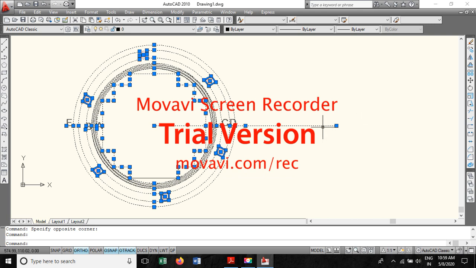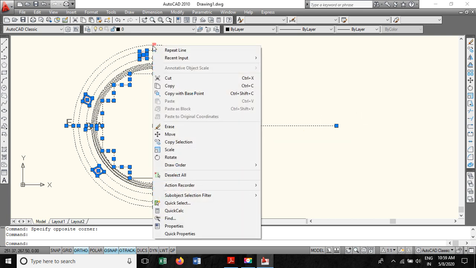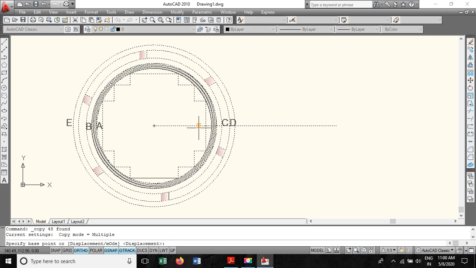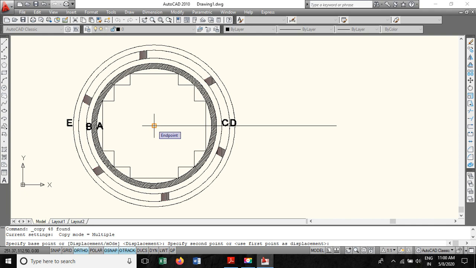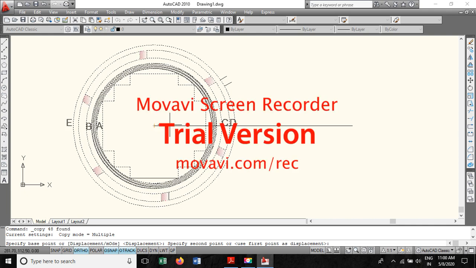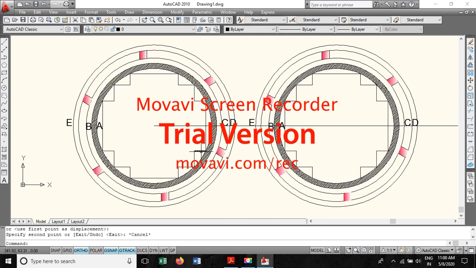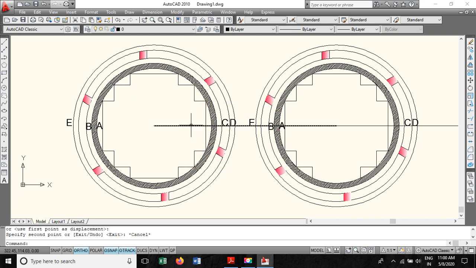Go for the copy selection and take the center as the base point. The second base point will be the end of the 350 mm line. As I had selected the 350 mm line also, I can delete that line.